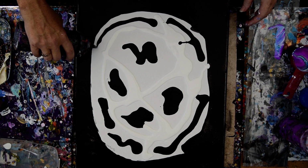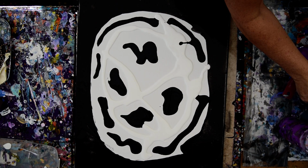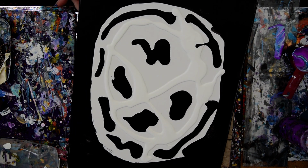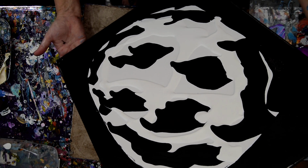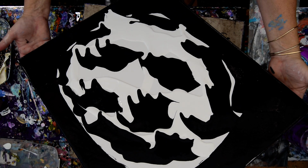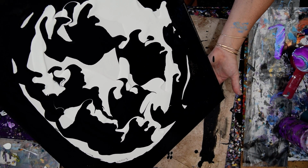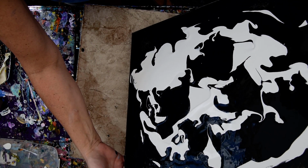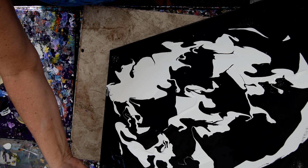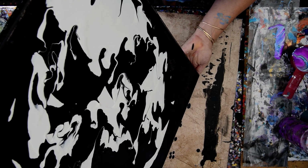I might, if I like how this turns out, I might want to do this with something else, but I don't know right now. I might be sorry I covered my edges. I do have a leftover ring pour cup. I had a feeling it would cover quite nicely. I'm going to have to work a little harder if I want the parts that are showing canvas to be covered, but that's okay because I'm going there.